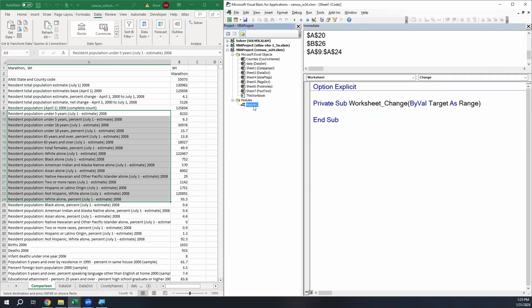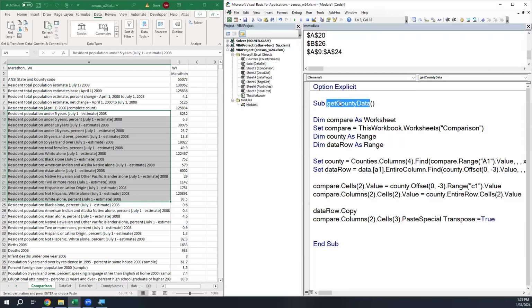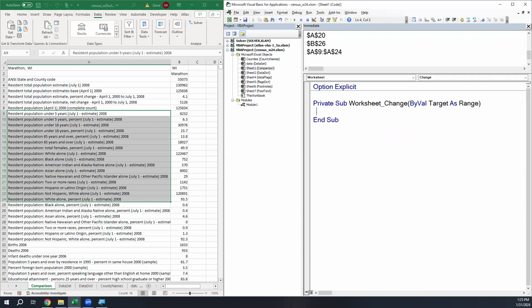And what do I want to do? I just want to run my other procedure. I forgot what it was called. Get county data. I'm back to comparison. I just want to say, go run get county data. And so now the action, this is going to execute every time any cell changes. I don't want to do that. In fact, I hope I didn't just put any of you into an endless loop, because I think when you change it, because this code changes cells, it would trigger that change event.